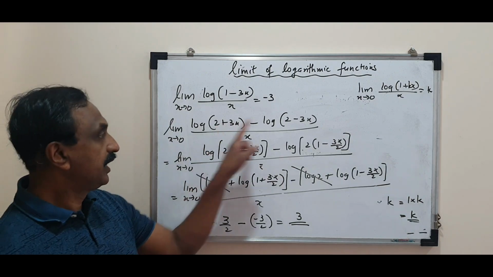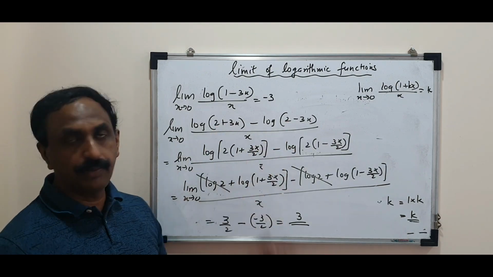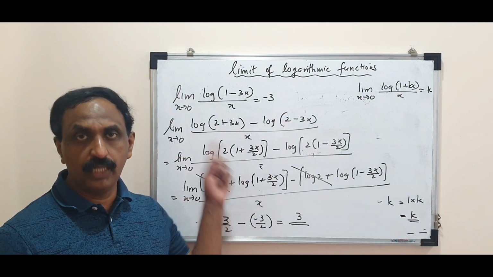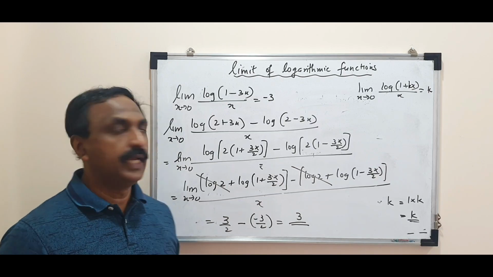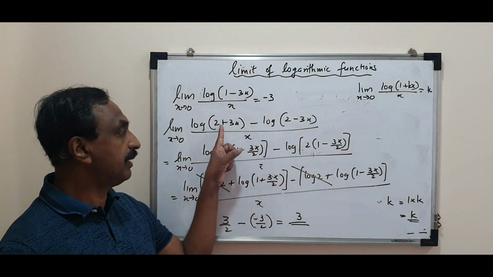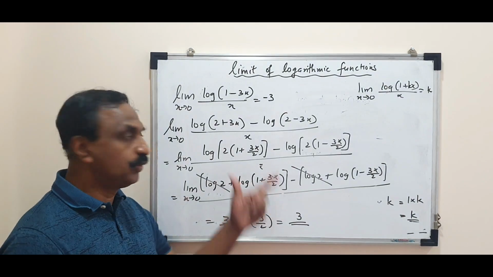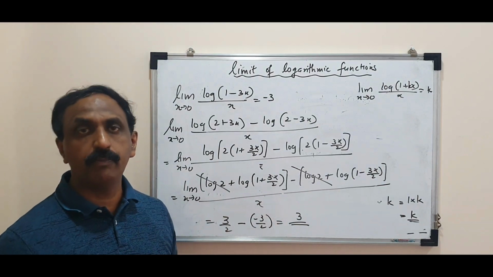But remember, if these two numbers are the same, then only it will be of the 0 by 0 form, otherwise they will not be of the 0 by 0 form. Hence, we will always find that the first number over here is the same. Then only this limit will work, and then only you will have a perfect answer.